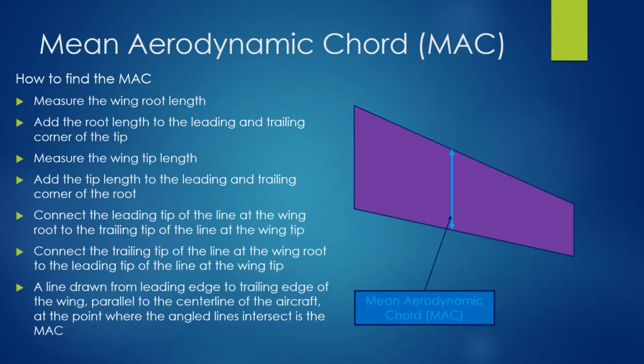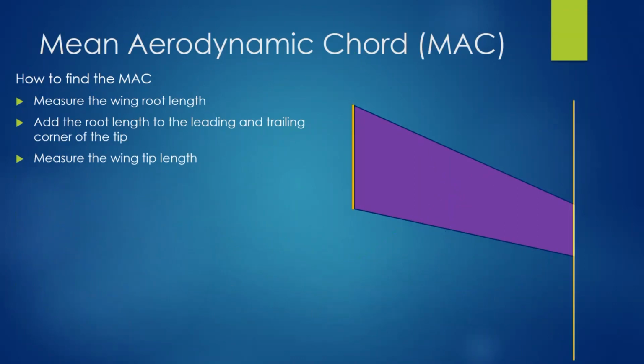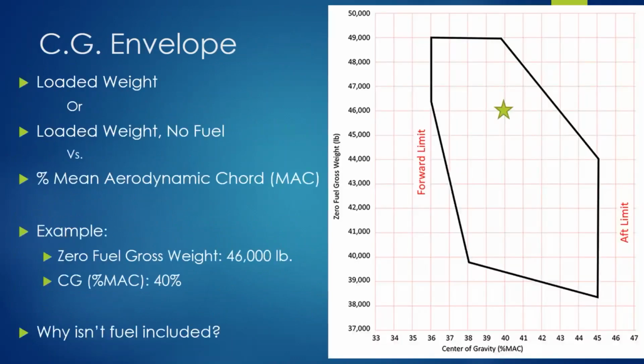And it can't be 100%. Let's go back to our chart. It's a lot of steps to get there. You can see my MAC is relatively between 37 and 45% of mean aerodynamic chord. So we can't have our CG across the entire wing. We only have it over a small portion of the wing. In this case, 37 to 45, so 8%. There's an 8% range of that entire chord that we're allowed to have CG, and then it can be more restrictive too, depending on weight.